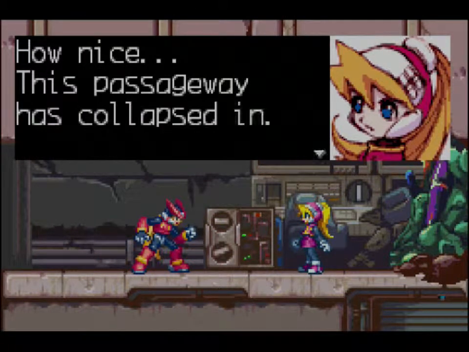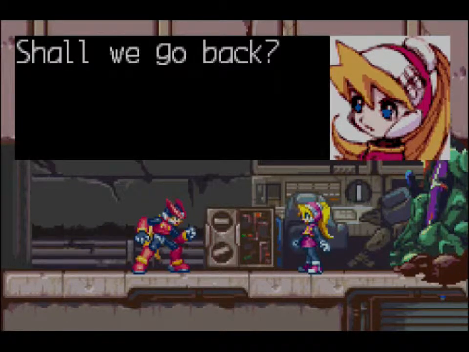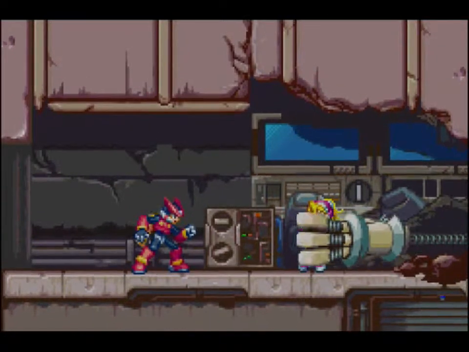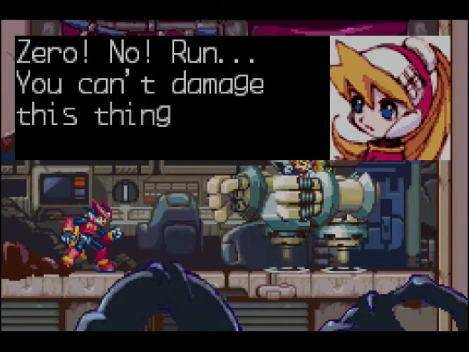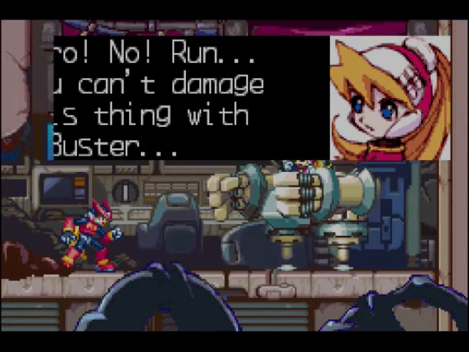How nice. This passageway has collapsed in. Shall we go back? Stay back. Zero! No! Run! You cannot damage this thing with a buster.